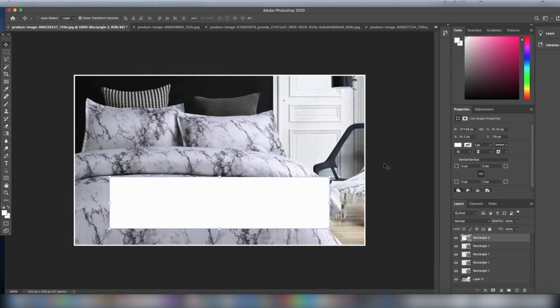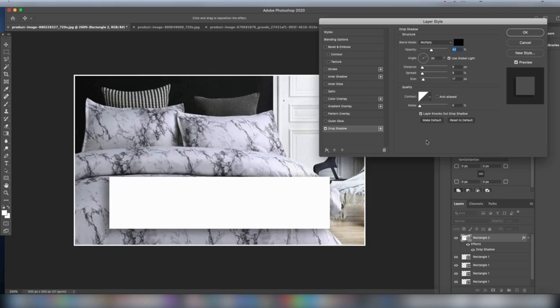And of course, we want to make this button more clickable. And if you remember, there's going to be the handy dandy drop shadow effect. So I'm going to go ahead and press FX and then go into the drop shadow. Make sure you have the right rectangle clicked. You don't want to add the drop shadow randomly. And now we're going to play with these settings so it looks like a button.